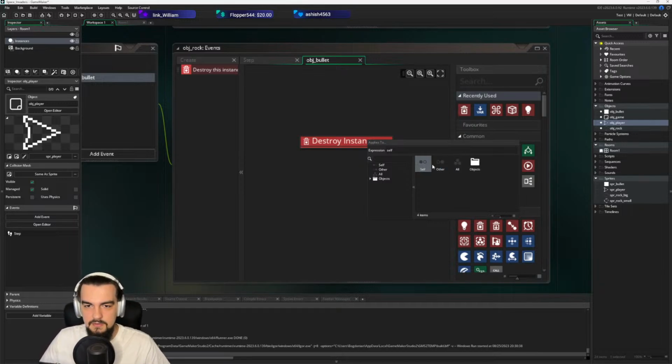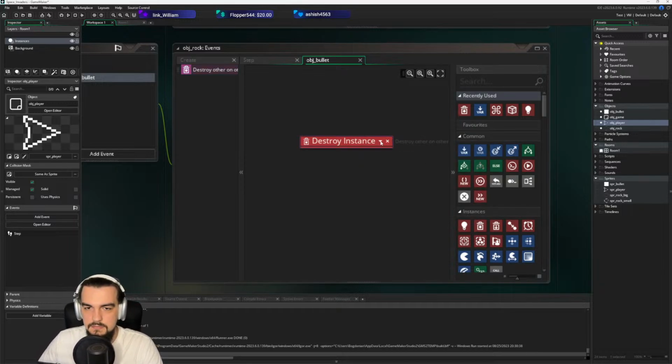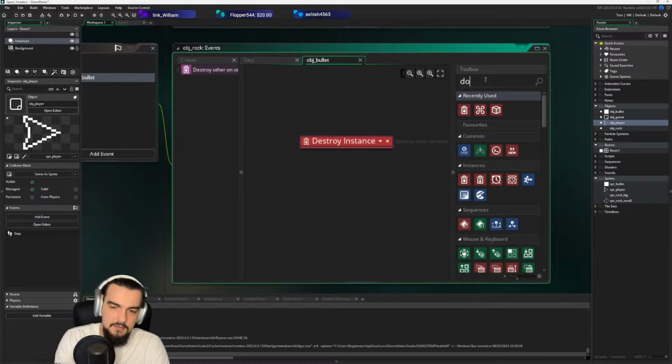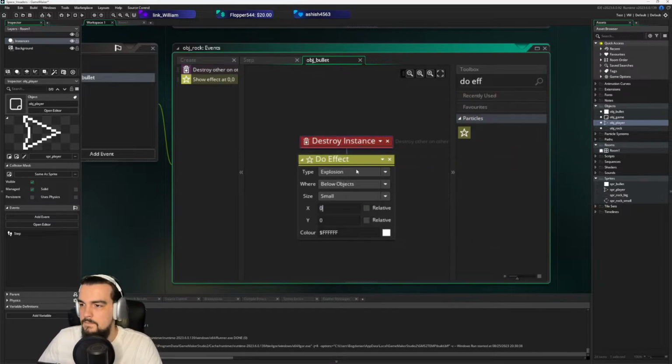And I click on other. Right? Then I do effect. Add it here. Explosion. This is a nice place to add the explosion from Borderlands 2.